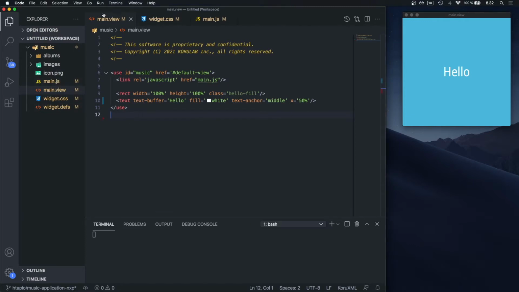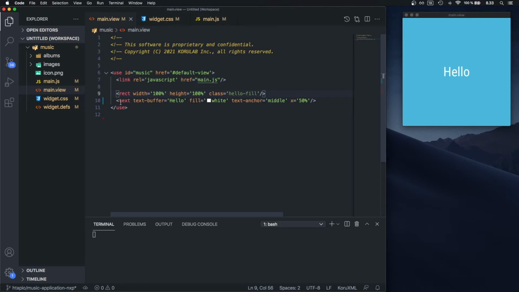So I already have my main view open here. And the main view content at the moment is simply a link to the JavaScript file that will be executed when this view is loaded. We also have a rectangle with a specific class from the style sheet applied.